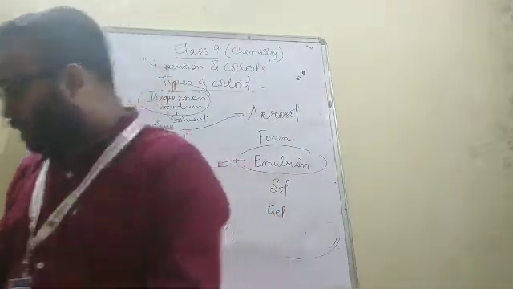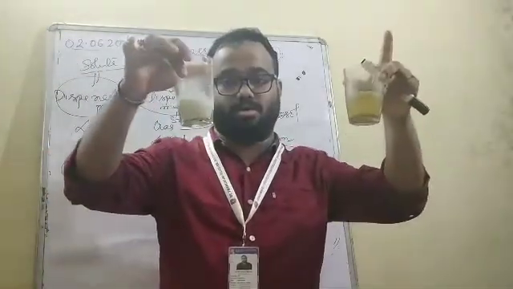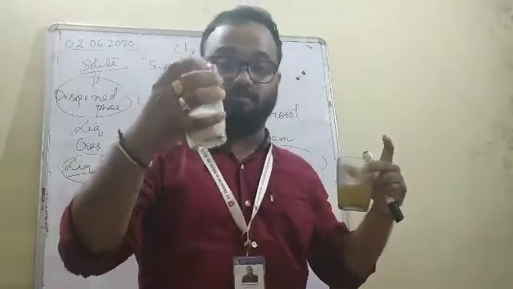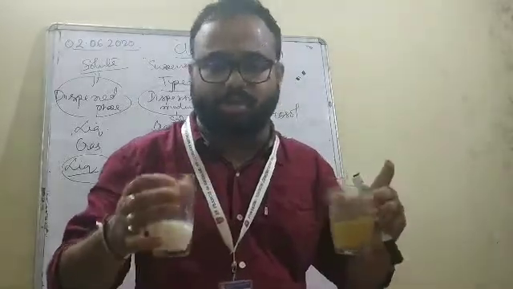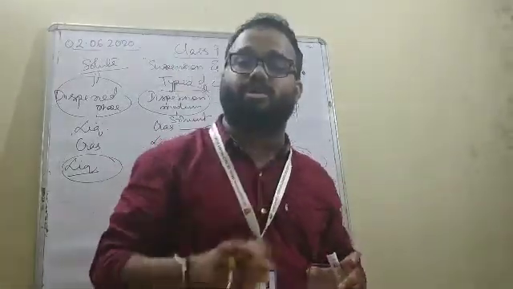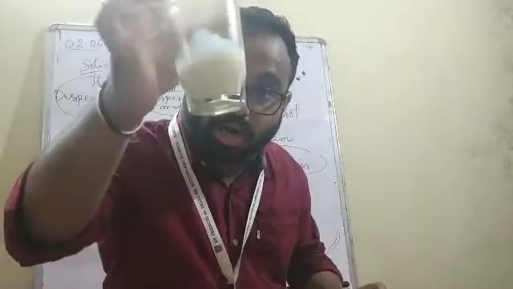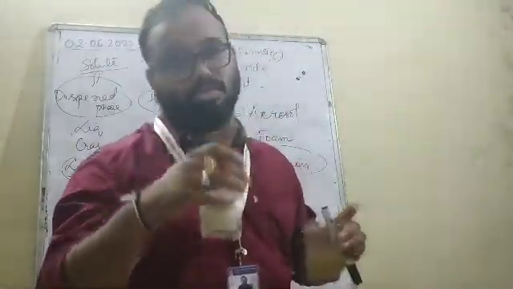Remember one more thing: milk is an example of colloid, and this is an example of suspension. For solutions, take a salt solution or a sugar solution. Water is a solution, not a suspension. Particles of a suspension can be seen, particles of a colloid cannot be seen. Suspension is heterogeneous, colloid is also heterogeneous, but it appears to be homogeneous in nature.